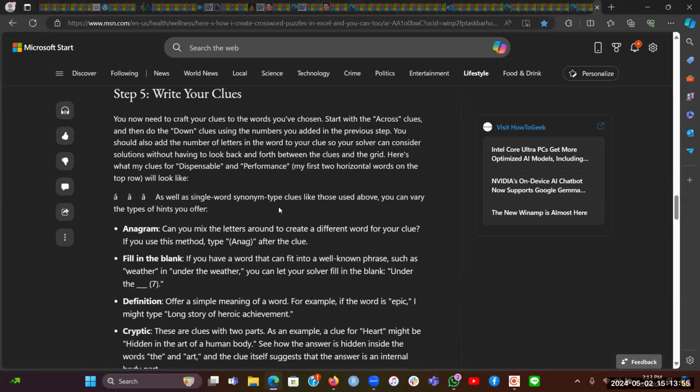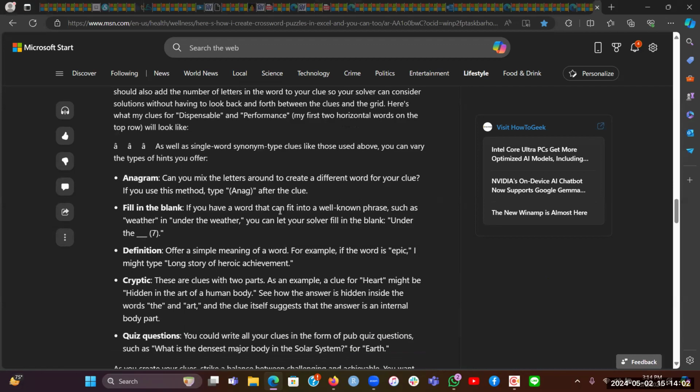As well as single word synonym type clues like those used above, you can vary the types of hints you offer. So here are some notable examples. Anagram: can you mix the letters around to create a different word for your clue? If you use this method, type anag after the clue. Another is fill in the blank.